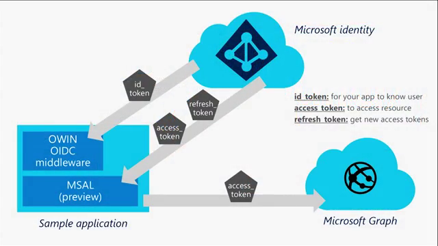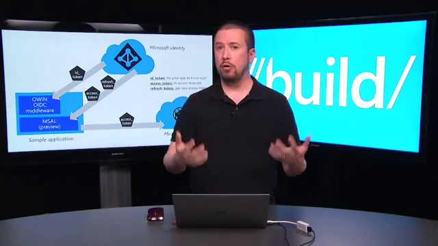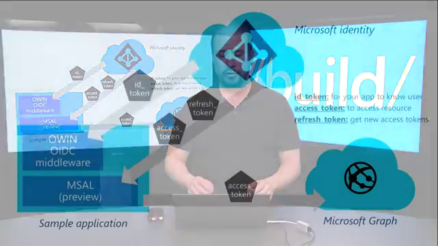The way that I got that token in the code is actually using a new client library that we call the Microsoft Authentication Library. If you're familiar with Azure AD, we have a thing called the Active Directory Authentication Library, or ADAL. MSAL is the analogous or successor to ADAL, but for the V2 endpoint. So I use that MSAL code to get that access token so that I could access the Microsoft Graph, regardless if the user was a work user or a personal user. As of Build, we have the MSAL library for .NET available in preview, and we'll be releasing more versions in other platforms as time goes on.